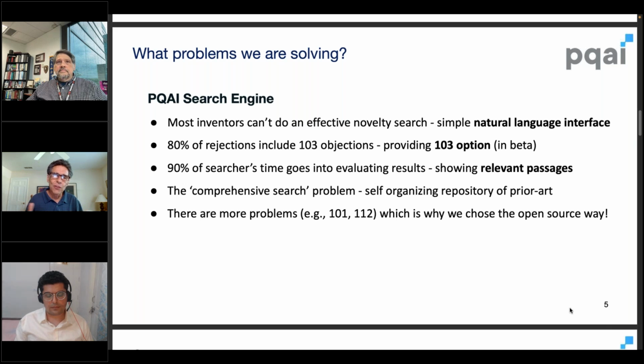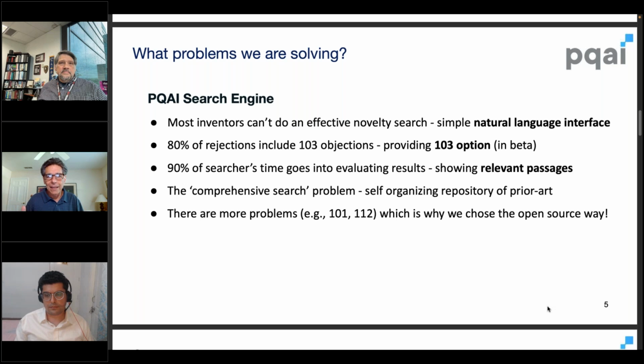And then you're going to see we even looked at the question everybody asks: how many documents does your search engine contain? We really see that that's a limiting approach. So we have a really interesting approach, which we're calling a self-organizing repository of prior art. And we should show you how we try to take a crack at that in a novel way.